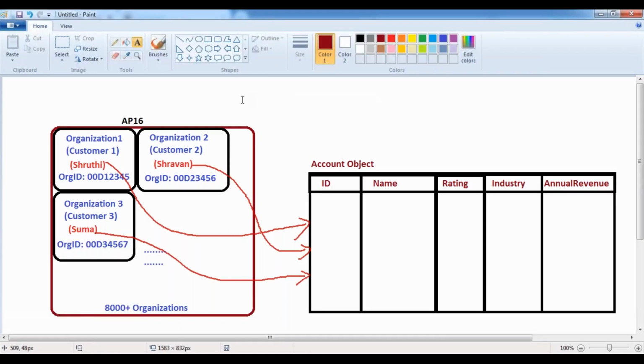Like for example, come to a general scenario. Assume that I'm staying in a room, a single bedroom flat. I'm the only person staying inside that flat as of now. I'm having my mobile, my laptop, and my vehicle keys are also available. I'm having some credit cards, debit cards, so many things, and some jewelry also. I'm the only person staying inside this particular flat, so nobody is entering my flat.